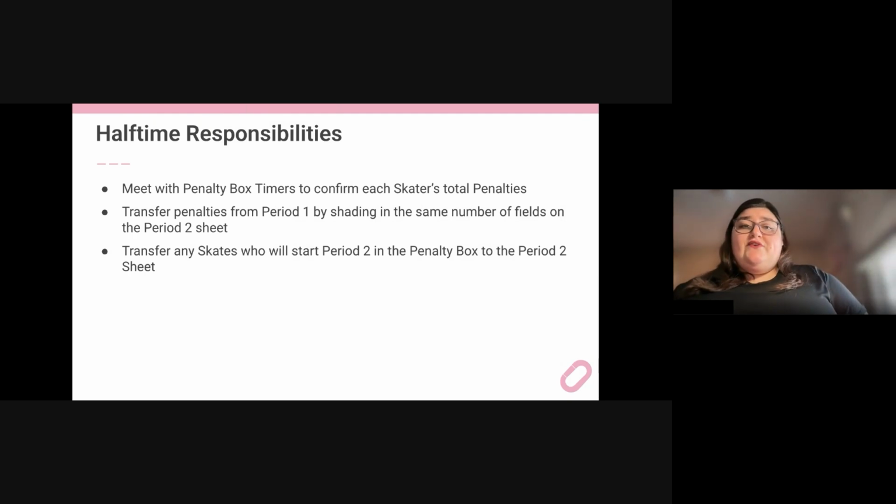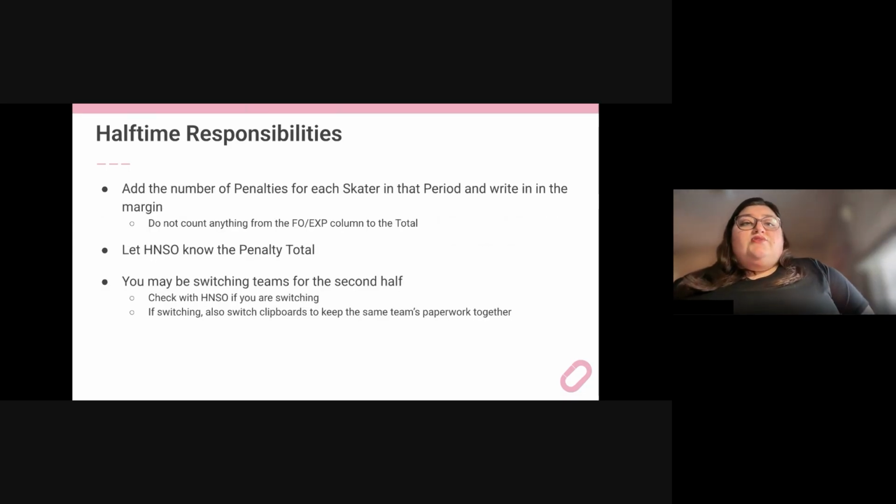You're also going to transfer any skaters who will start period 2 in the penalty box to the period 2 sheet. So when period 2 happens, you're going to go to the new sheet and prepare that. You're going to add the number of penalties for each skater in that period and write them in the margin. You do not count anything from the foul out expulsion column to the total. Those are just notes for what occurred for the foul out or expulsion.